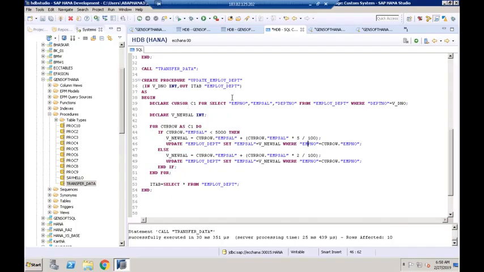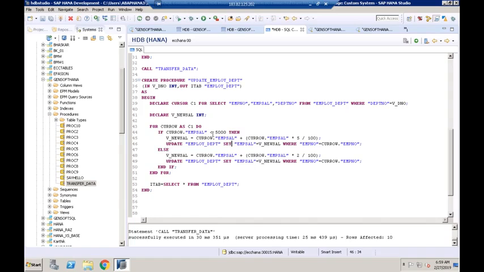So here you can see the cursor is associated with the employee number also, which is a key field. That's the reason I'm fetching employee number here. The reason why I'm fetching employee number is because it is a key field in the table. Based on that key field only, I can update the corresponding record in the table. And this part is self-explanatory.